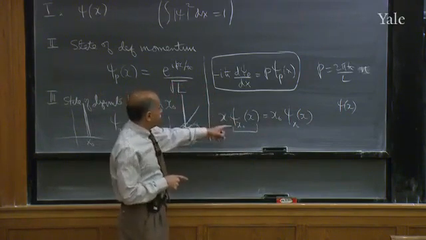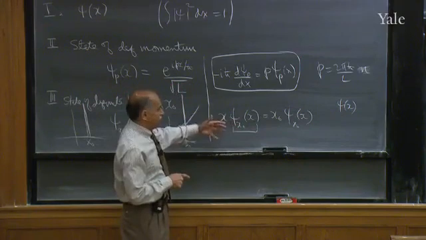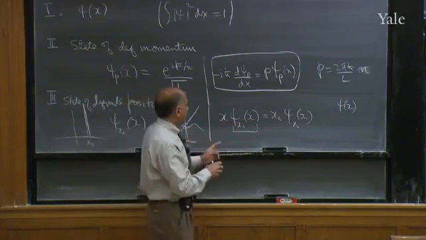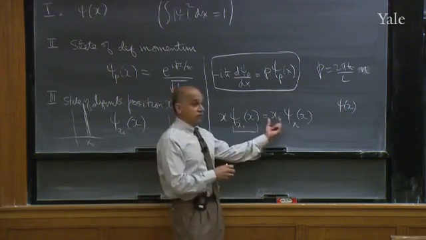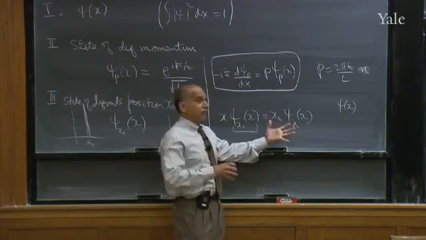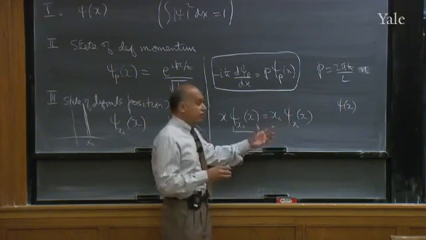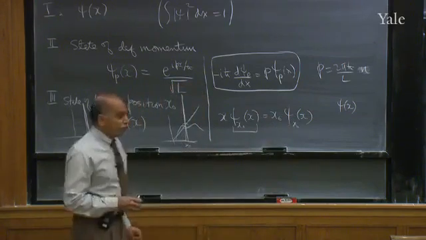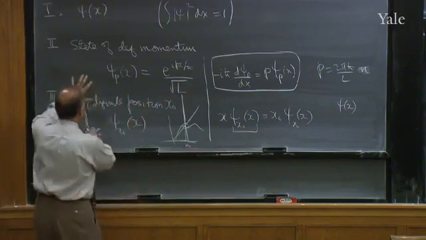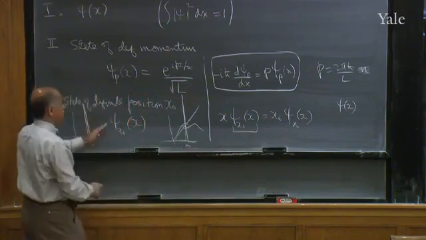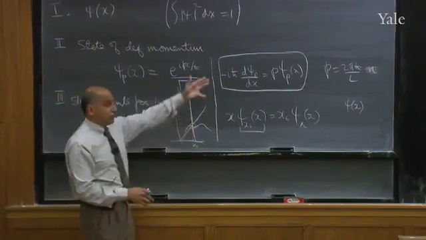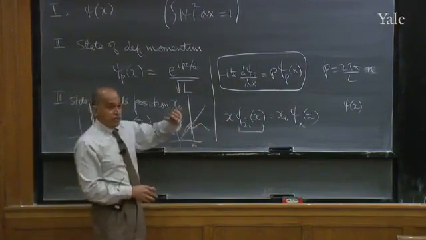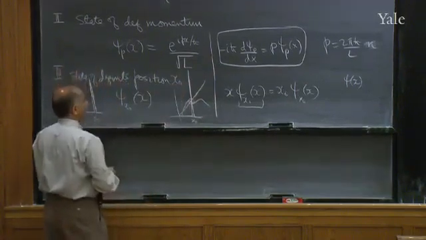So again it says, multiplying by x is generally an operation that changes the nature of the function, but there are special functions for whom the effect is to simply rescale the function by a number. Find me that function. That's the state of definite x naught, and the only answer to that is a spike. So we have the option of simply accepting the left-hand side as postulate 2 and postulate 3, but there are equivalent ways to say this. And I will tell you in a minute why I'm saying this.